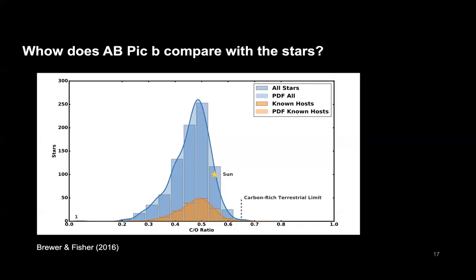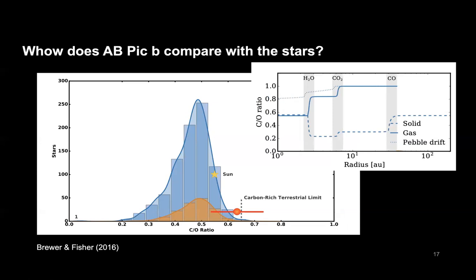So just to compare ADPP with the stars, and in the range of the outcomes of the different models, we can say that ADPP has a C/O ratio of 0.63 plus or minus 0.1, so very roughly. And this then could mean that ADPP was formed at the current location, which is approximately 200 AU from the host star, through a gravitational collapse by a gravitational instability mechanism. Or maybe it was formed inside the water ice line, and then it was scattered outside by a planet-planet interaction.